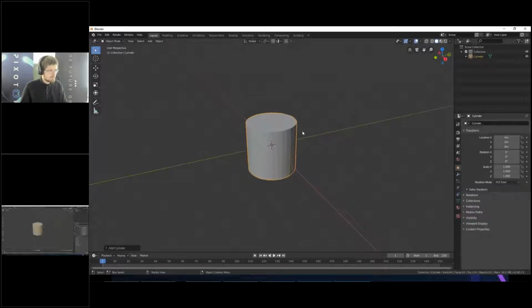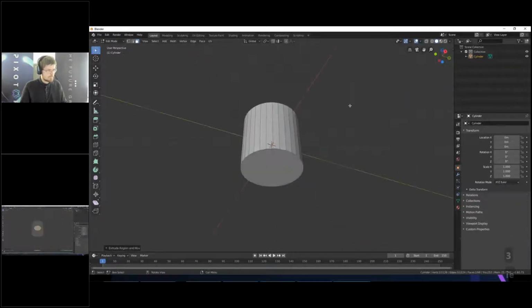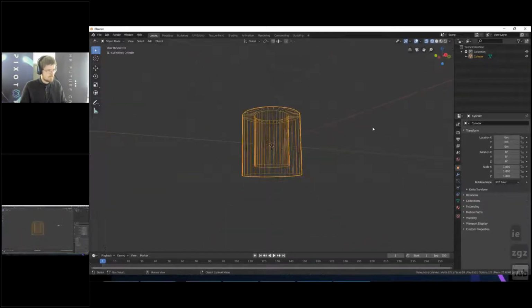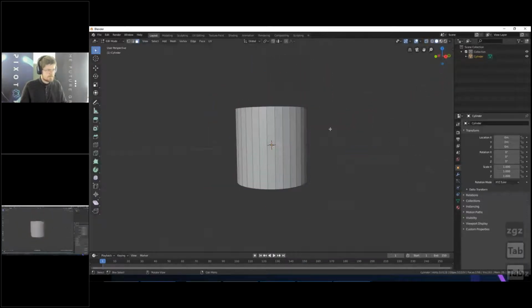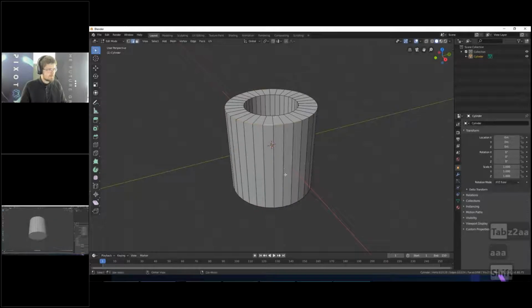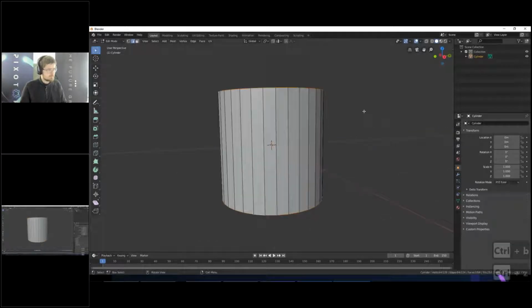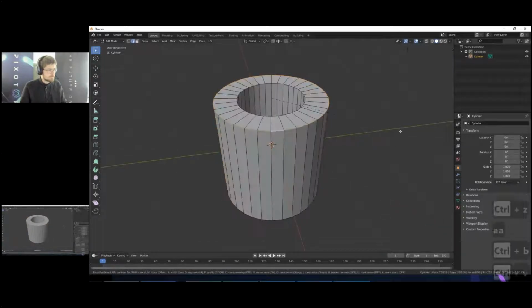Let's just quickly go ahead and make, say, a simple shape like a cup. There we go. Let's go ahead and give that a nice bevel. And then we are going to unwrap it and use this within Unreal. And then we're going to review what happens with our light bake.